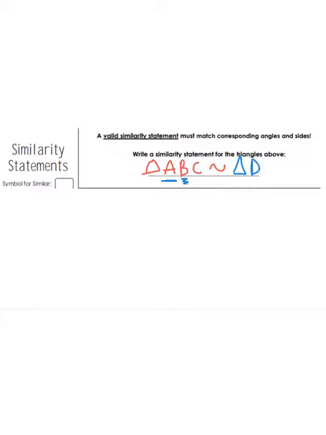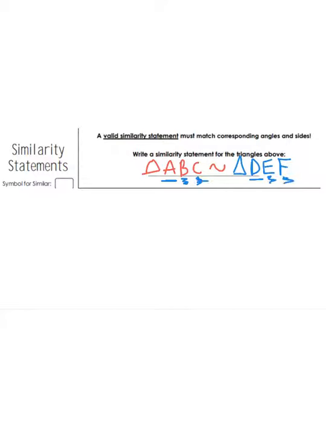Angle B, which has 2 arcs in it, better match up with the next letter that I write. The other angle in the big triangle, the one with 2 marks, is angle E. Okay, and angle C has 3 marks, and angle F has 3 marks. So they're written in order. Angle A is congruent to angle D, B is congruent to E, and C is congruent to F.